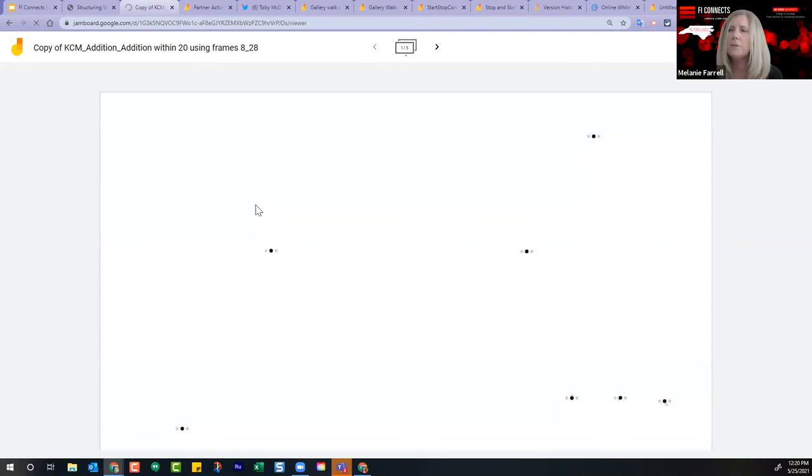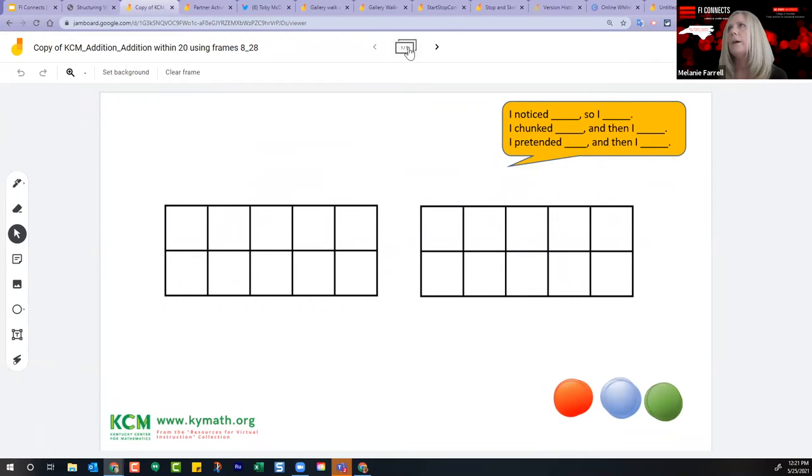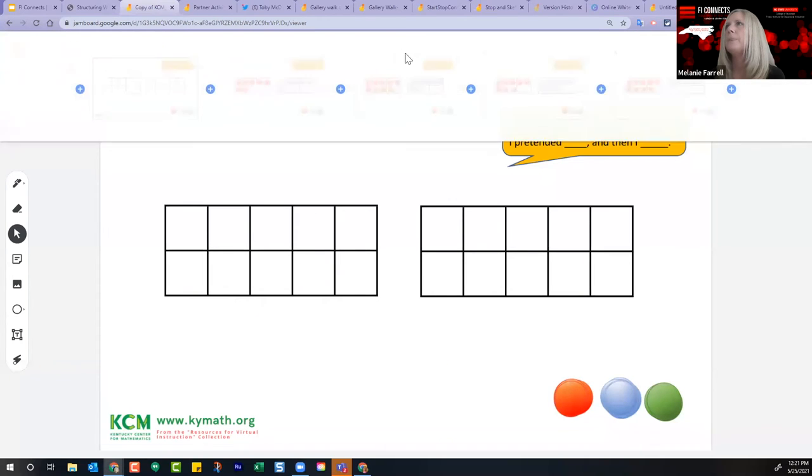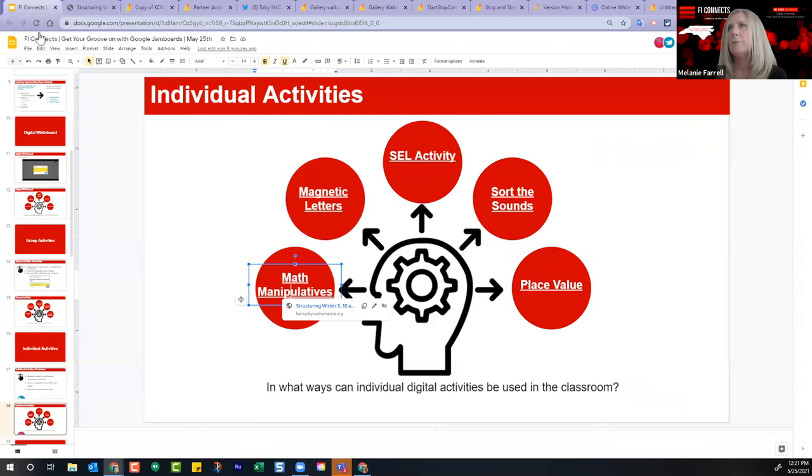And then you can look at this Jamboard and you can decide what parts and pieces that you want to use. And then you can also share it back out with your students. Notice that there are 5 frames here. So don't forget to always look up at your frames to make sure that you looked at everything that you want to look at. And if you want to quick expand your frame bar, you can click on that little arrow pointing down and it will show you all your frames at once. So this resource might be one that you want to spend some time looking at.